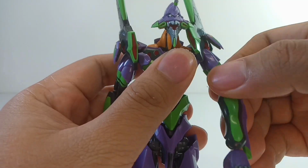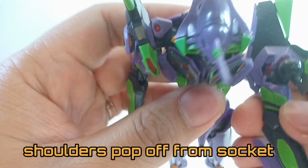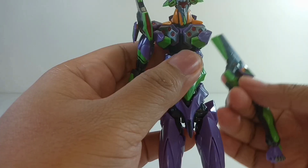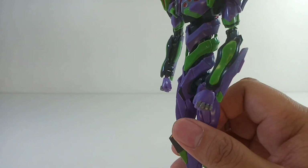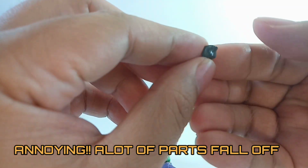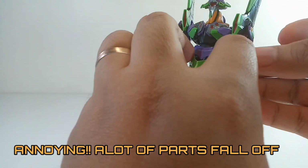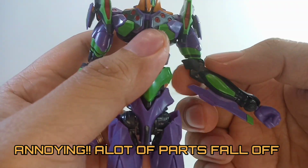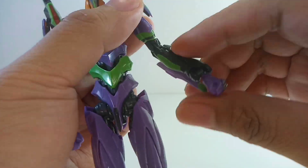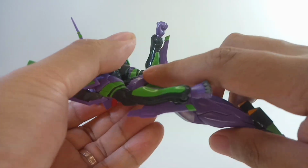Now the shoulder area, as you move it around, you have some good articulation, but as you move it, it comes loose from the socket and it is just unstable. So I would say that the stability is not really that fantastic on this kit. And as you move it, there's this little black piece that falls off. I just really hate this black piece right here, and every time you pose this kit, it becomes such a chore because you have to put that on again. As you bend the arms like this, that falls off. Both left and right have these little black pieces that fall off.